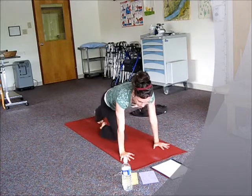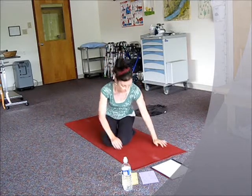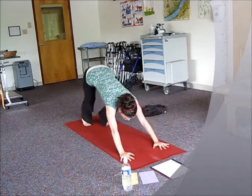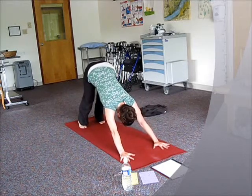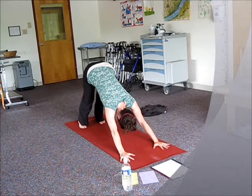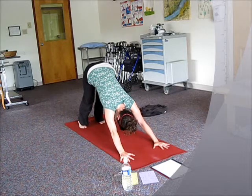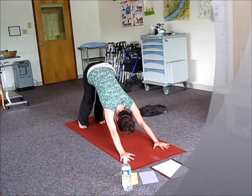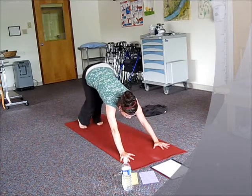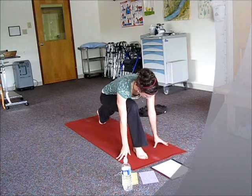So working yourself into your down dog. If you need to pedal the feet back and forth, kind of shake the arms out, whatever gets you comfortable in your down dog. Inhale to step the right foot up in between the hands. High lunge on the right side.